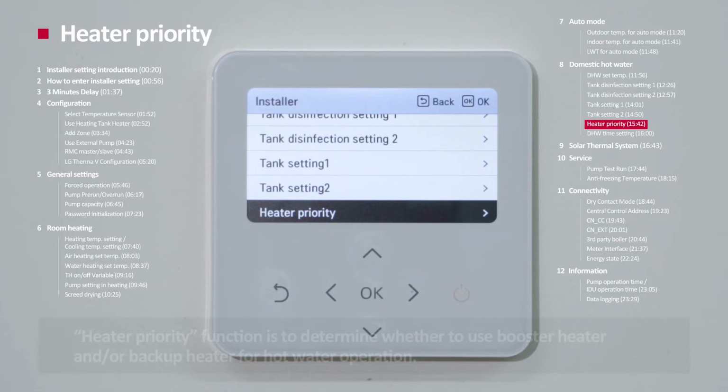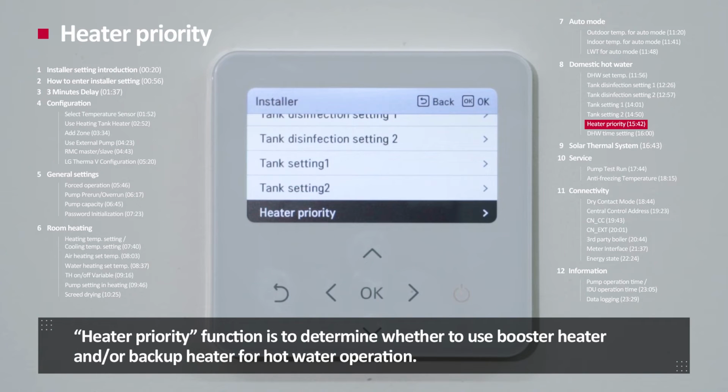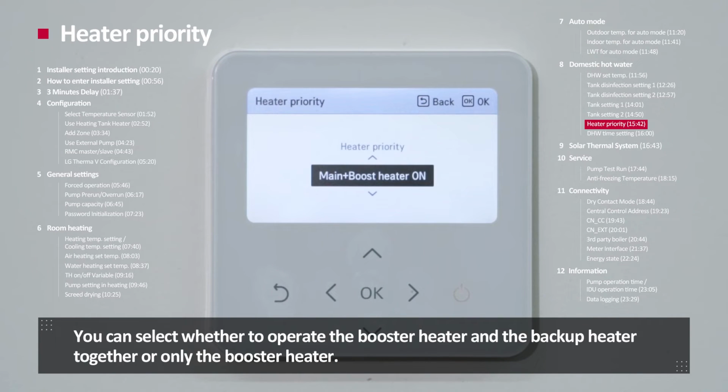Heater priority. The heater priority function is to determine whether to use the booster heater and or backup heater for hot water operation. You can select whether to operate the booster heater and the backup heater together, or only the booster heater.